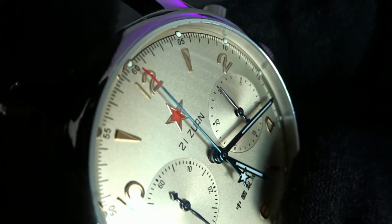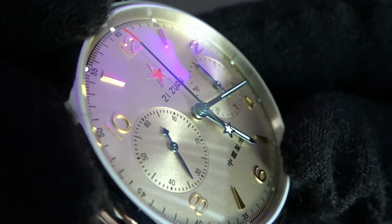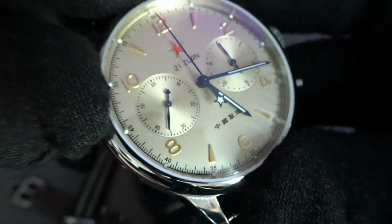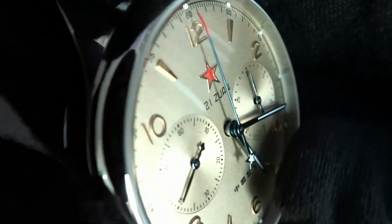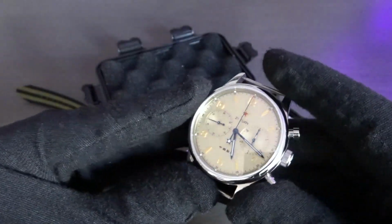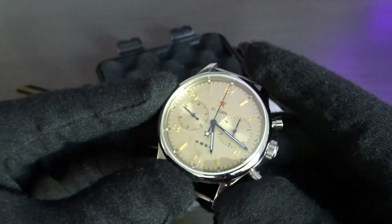The end of this hand is painted in red, and most of the other models I see don't have the star counterbalance, and they're just all in red. The subdial hands are also a blue in color to match. So the red, gold, and blue accents against the champagne-colored background somehow works in my opinion.